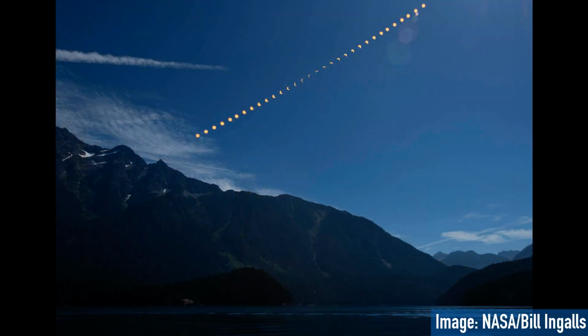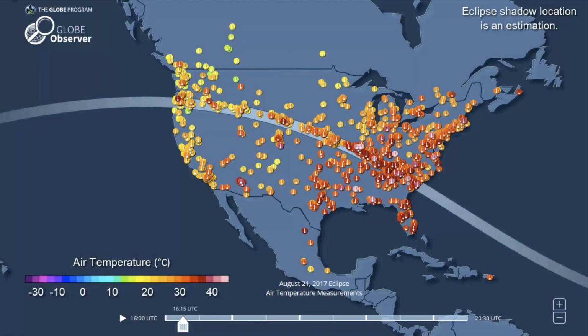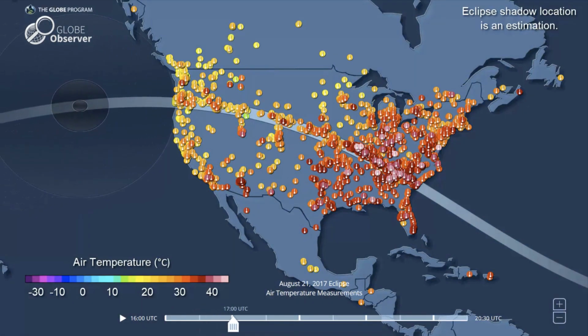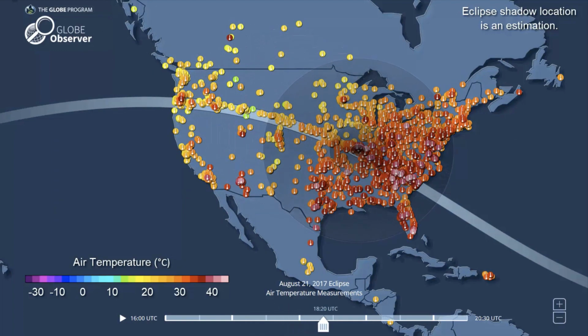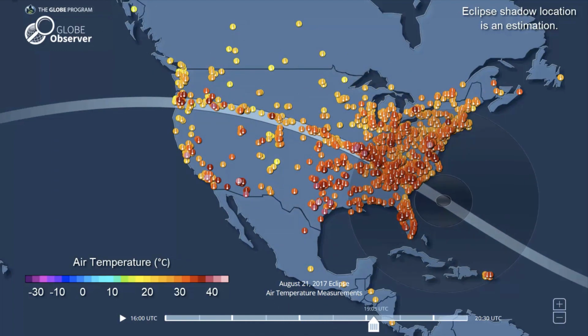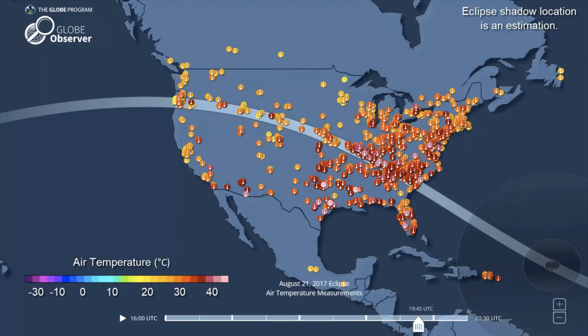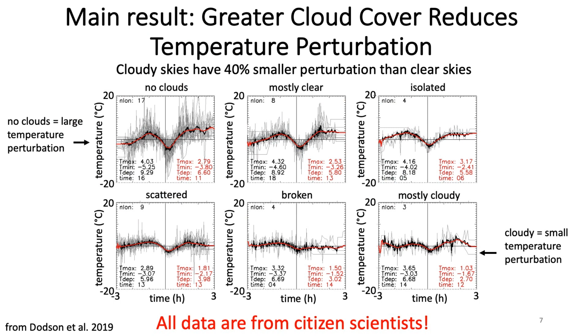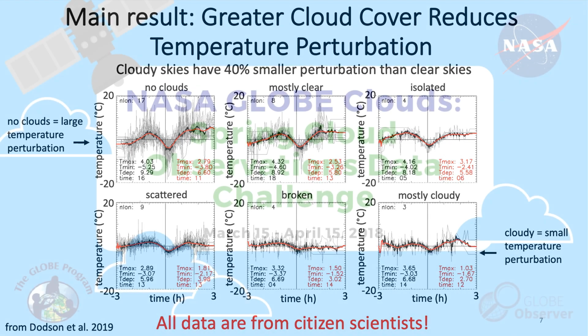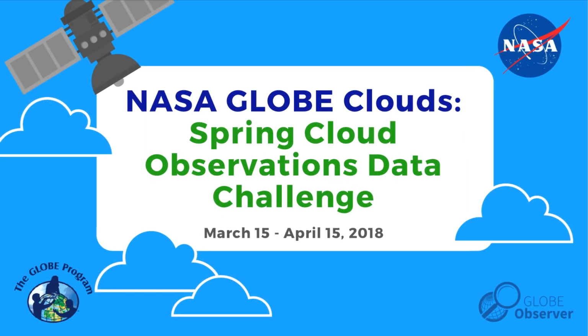I first became involved with using Globe Clouds data shortly after the 2017 Great American Total Solar Eclipse. I saw totality out in Idaho, traveling out there on my own volition, and shortly after I was offered the opportunity to examine the meteorological properties of the eclipse using Globe data collected specifically for the event. I was able to show a connection between the cloud cover during the eclipse with the temperature drop induced by the passing lunar shadow.